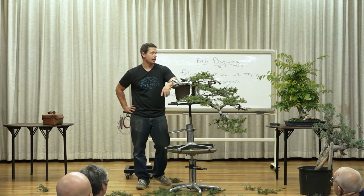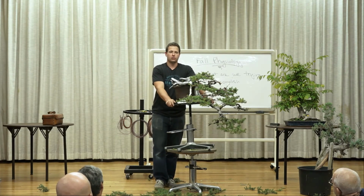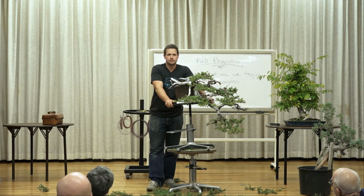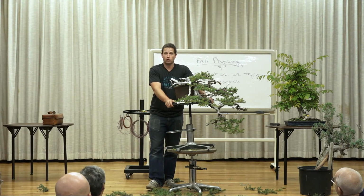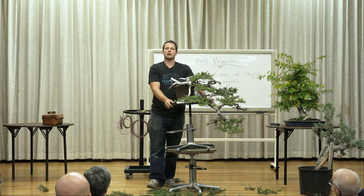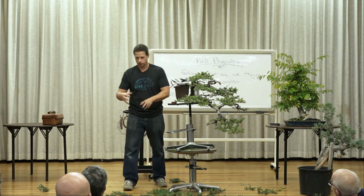So would we take the tips out of the juniper? What do you guys know you need to ask before you do anything at this time of the year? What are you trying to accomplish, Alan? Do you want elongation, expansion, thickening, strength, foliar development? Then we don't want to take those tips out. If we want distribution, if we want reduction, if we want refinement, then taking those tips out would make sense, right? And so it all hinges on, we have a juniper, so in the fall we do this.